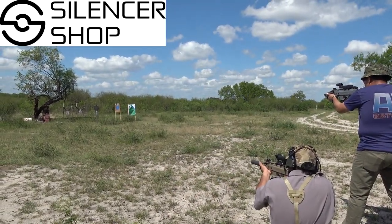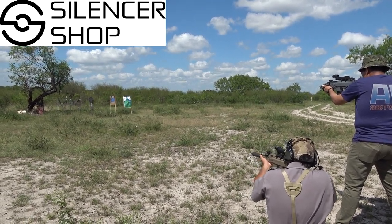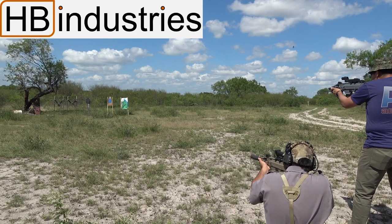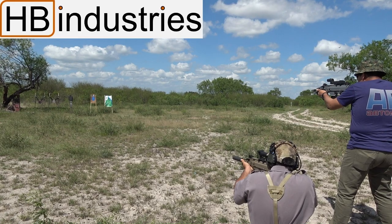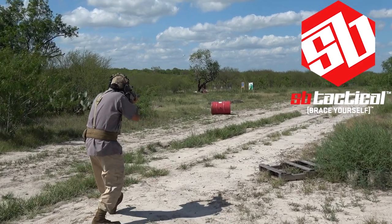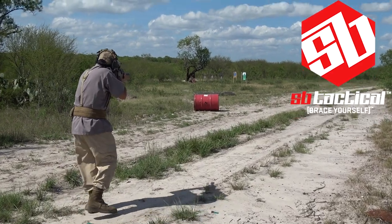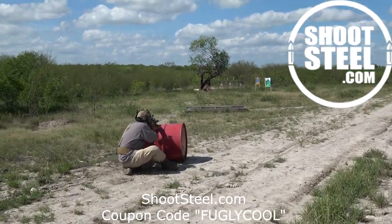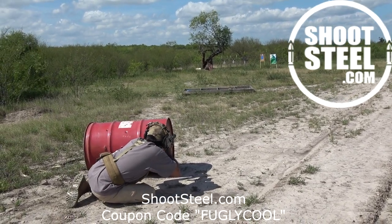Special thanks to my friends at Silencer Shop. I love buying from them exclusively as they have thousands of silencers in stock and are extremely knowledgeable about the quietest cans around. Shoutout to H&B Industries — their Scorpion Evo accessories just plain work, with many different styles and colors of add-ons to choose from, and other CZ upgrades available as well. Honorable mention to SMB Tactical — their pistol stabilizing braces are taking the world by storm and are constantly coming out with new models to fit your firearms. Steel targets provided by ShootSteel.com, home of the strongest targets in the universe. Their AR500 and 550 targets will outlast you and are very reasonably priced.